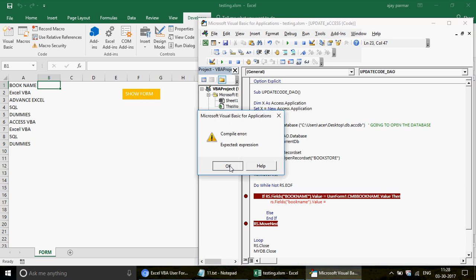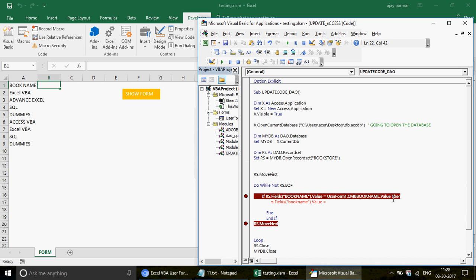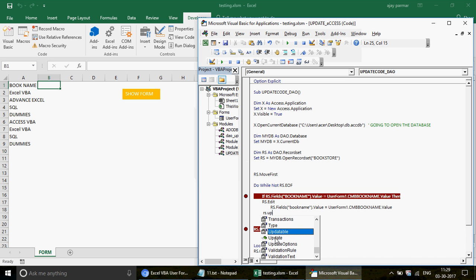So I'm just going to copy that code. Whatever value you have in your user form, just copy that and put it here like this. So you will have that change done, but it can't be done like this. It will throw an error, because first of all you will have to write that your record set has to be in the edit mode, because you're going to change something, and once you have done the changes it has to be updated. So you're going to write here rs.update, this method, so that it can update the record. If you miss these two lines, you will have the error. Trust me on that.